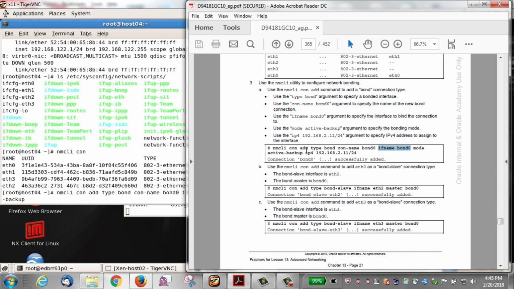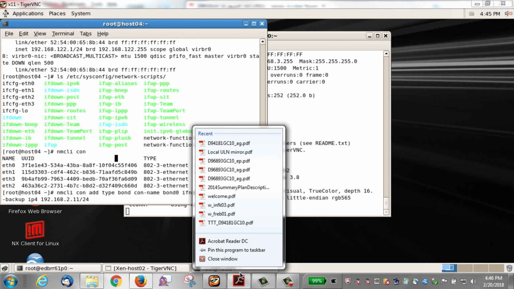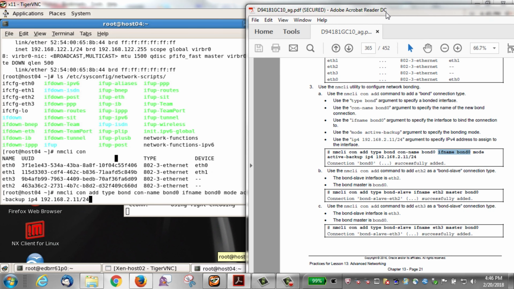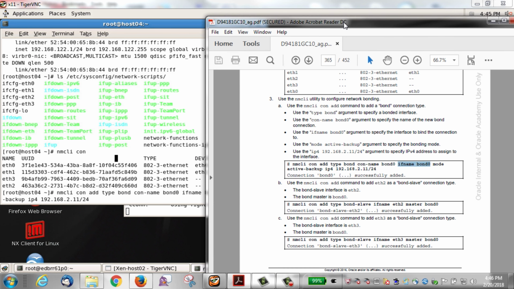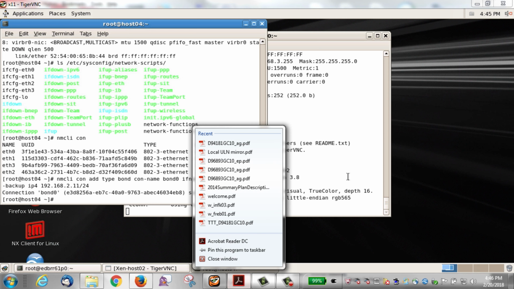And then finally the IP address, in CIDR notation, ip4 192.168.2.11/24. Make sure I got that right. ip4 192.168.2.11, and success.